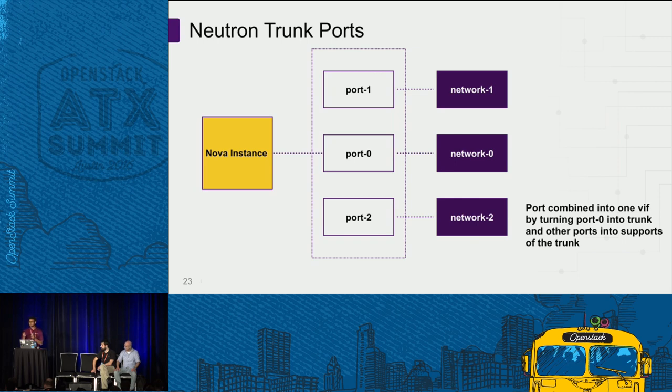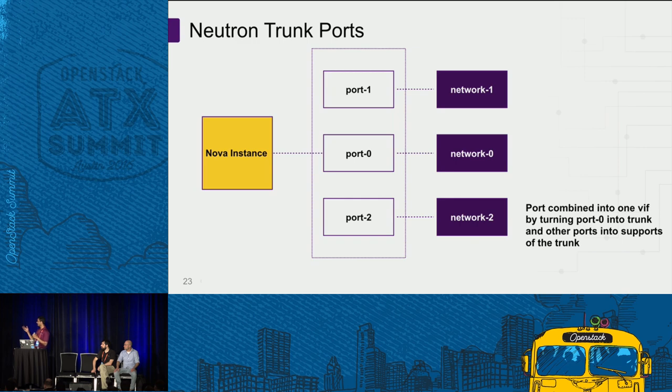One more thing to note here is that some of you must be wondering who owns this port. Normally, when you provision a port, there is a host binding. The host binding for this host is actually coming from the parent port, which in this case is port 0. And port 0 resides on one of the compute nodes, and that's where the host binding is inherited all the way to these containers, because these containers, in the end, also live on the same host.